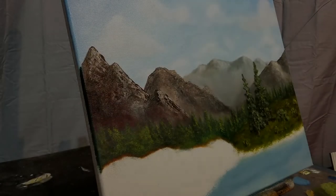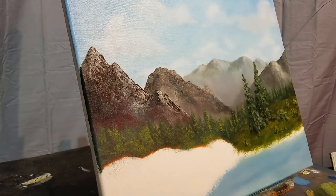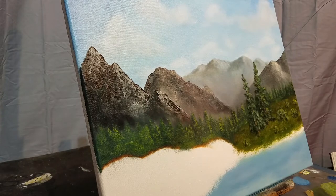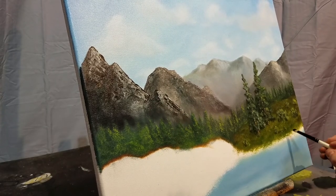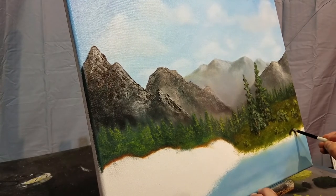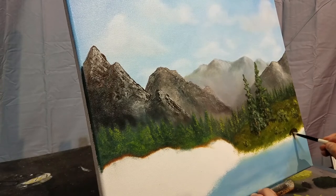We're gonna put in some simple rocks here, if I can find the right paintbrush. I seem to have misplaced my paintbrushes. There we go. So we're going to take some burnt umber, a little bit of the ivory black, mix those together, a little bit of the green. This is our base rock color, okay? And we're going to put in a nice rocky shoreline. Right about here, we're going to have some nice big guys. We're just going to sketch them in.